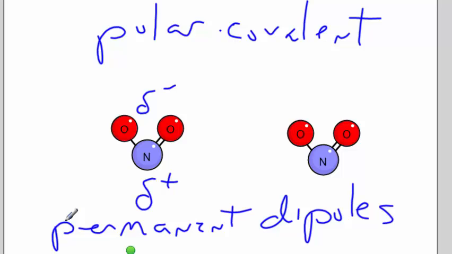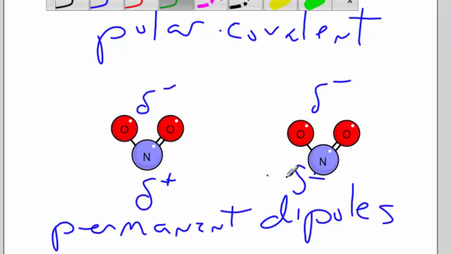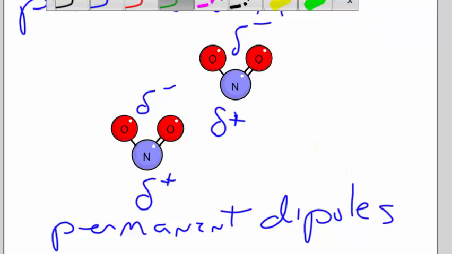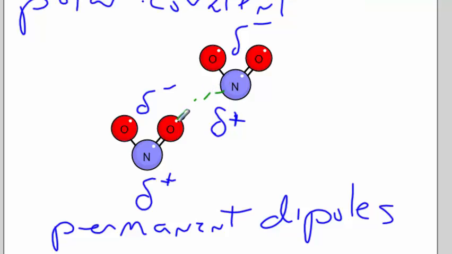These are permanent dipoles. There is always a kind of partial positive end to this molecule and a kind of negative end to this molecule. Notice I'm not using real charges. I'm using this delta here, this partial charge thing, because this is still covalently bonded. Now this molecule here has the same partial negative and partial positive. So this guy with its partial negative would attract this guy. So I'm going to move this. The partial positive end of this molecule will be attracted to the partial negative end of this molecule.